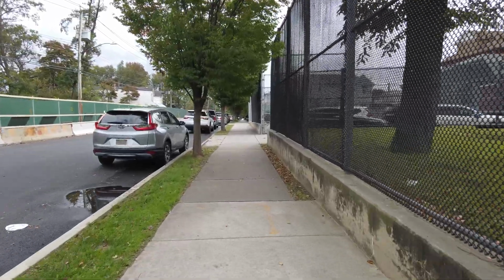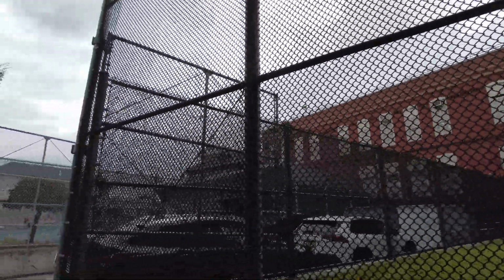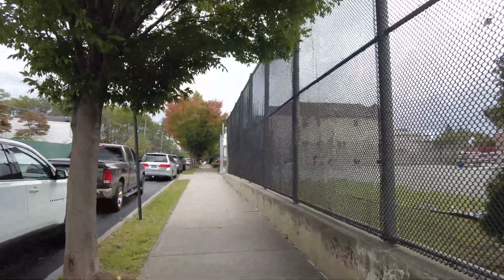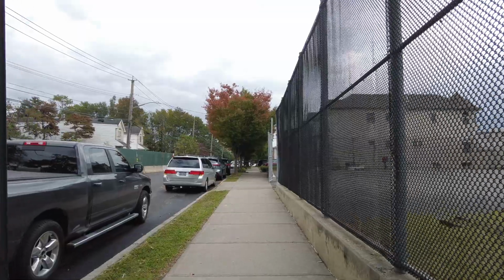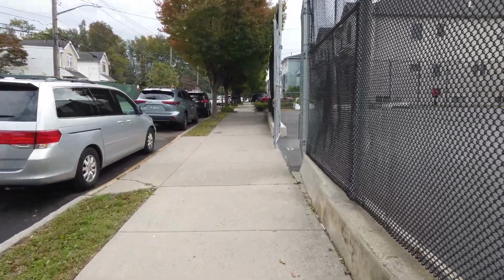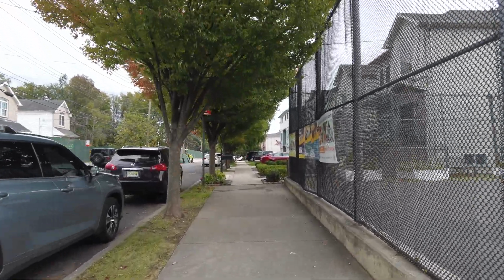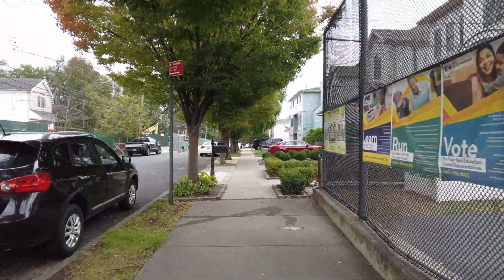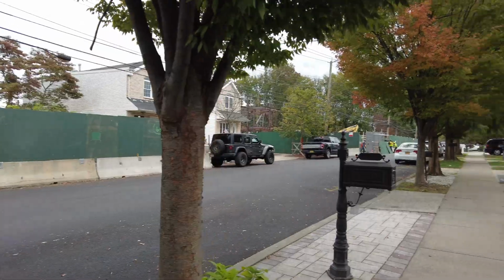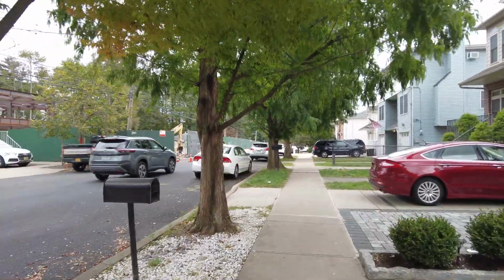So, I think the park she's referring to is Schul Park, which, as far as I can tell from looking at Google Maps, has been around for a while. But in the last few days, I think over the weekend, I guess I should say, it's Tuesday, October 17th at 2:17 in the afternoon. We're in the Travis section of Staten Island. It is an overcast day, at least in this part of the city, although I could see on my way here that other parts were sunny. And it's in the low 60s.